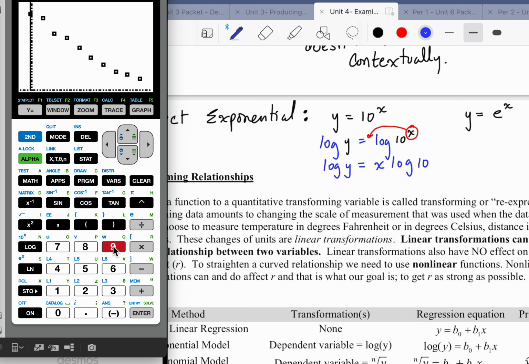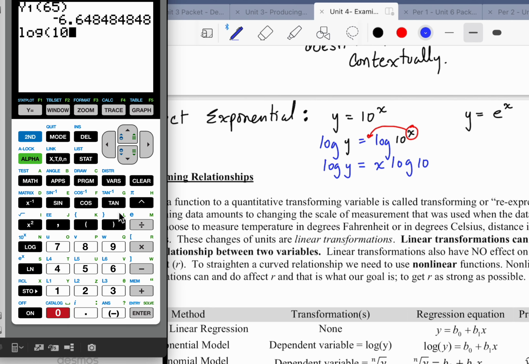Now, log, or a common log, is a base 10 logarithm. So the log of 10, maybe you're a little rusty on your logs, but if you type that into your calculator, you'll get the right value. Whenever the base and the argument within a logarithm are the same, it cancels to 1. So if you don't know, you type it in. Oh, look, it's a 1. Great. So x is equal to the log of y.